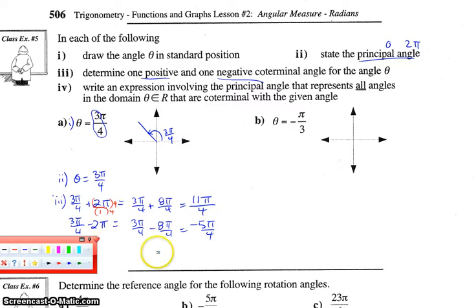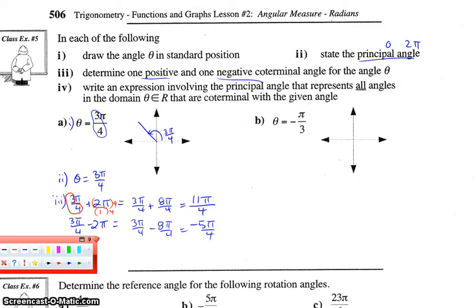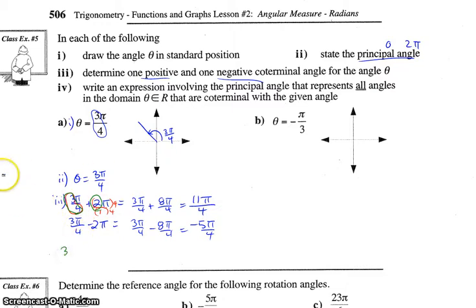Those of you not a fan of fractions, this is how you would do it on the calculator. You would basically go 3 over 4, not the pi part. As soon as you put the pi part in your calculator, this is no longer going to be exact. So simply go 3 divided by 4, and then we want to add a full rotation of 2, now technically 2 pi, but we can't use pi, otherwise it's not going to be exact anymore. Once you do that, then go math fraction, and it will give you a fraction. And then you just want to throw pi back in on your answer.